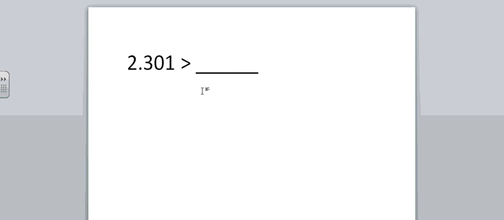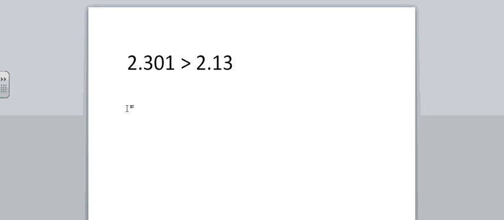So the first thing I can do is cross off anything that is actually greater than my whole number 2. So obviously 2.3 and something is going to be bigger than 2.301. So I can cross off answer choice A right away. I always go this way down because my tenths place is the next biggest number I'm looking for. So I'm looking for a number that is 2 point something, and if it has less than 2.3, I know it's going to be the correct answer. So I see that answer choice D is 2.13. And I know that 2 and 13 hundredths is smaller than 2 and 301 thousandths.